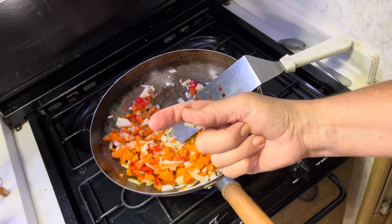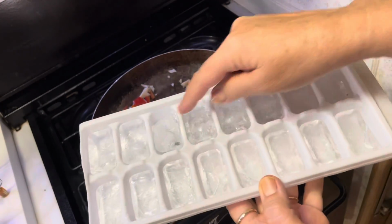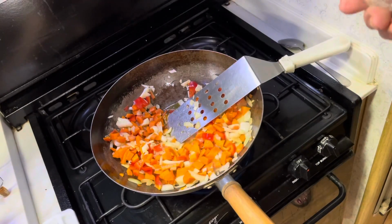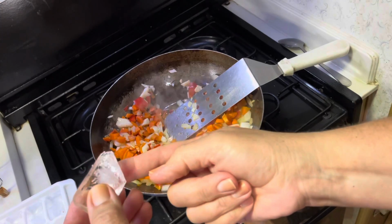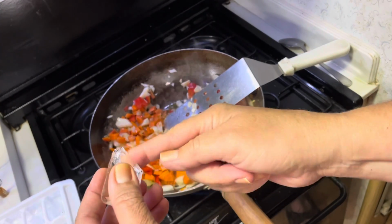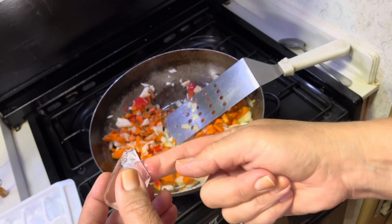I'm going to need to get some ice. Here's some ice from my ice cube tray. This will be good for my finger. It will make my finger feel better. Oops, be careful. Ooh, that makes it feel better. Ow, I burned myself.